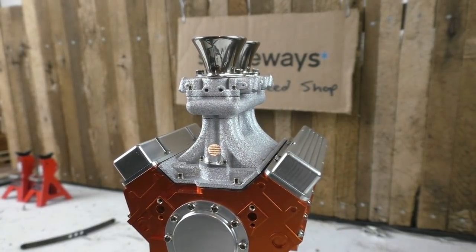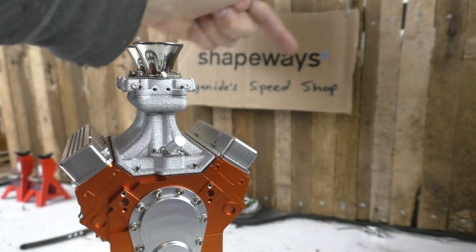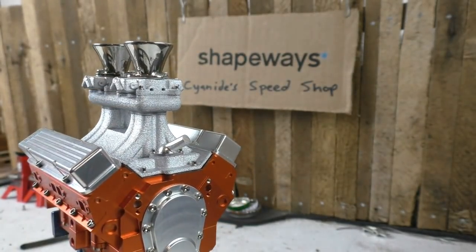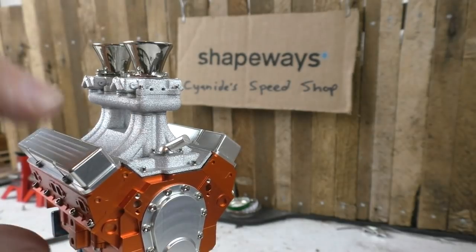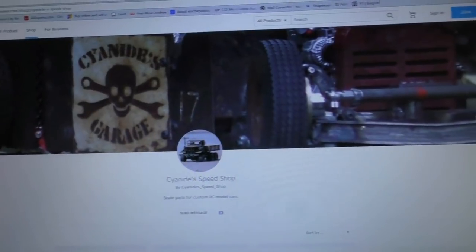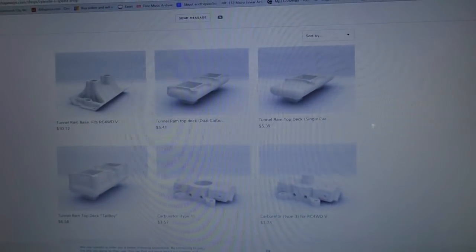You can get these parts on Cyanide's Speed Shop at Shapeways. I built these because I wanted to use them in a build that I'm going to do. I wanted a tunnel ram, and I just thought I'd upload them there, so I could print them out for myself first, and also if others might want to do the same thing with their models. So yeah, I'll just show you the website. So this is my store on Shapeways, Cyanide Speed Shop, and these are the products that I was just showing.